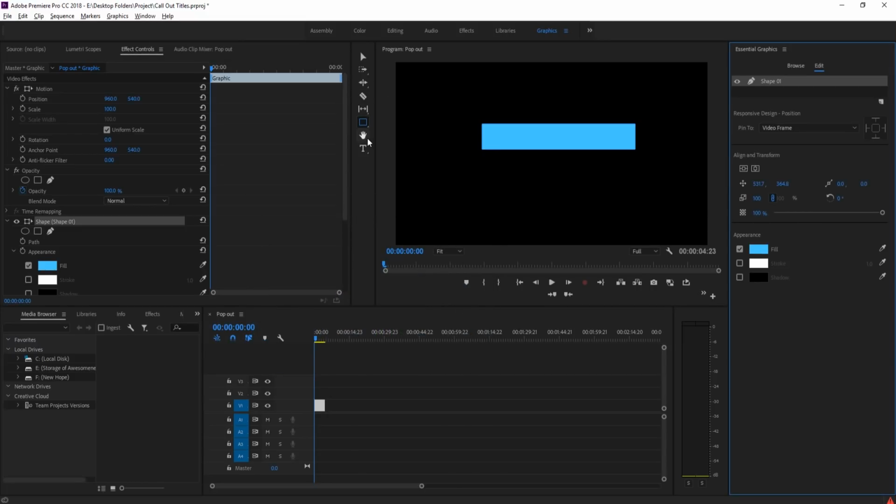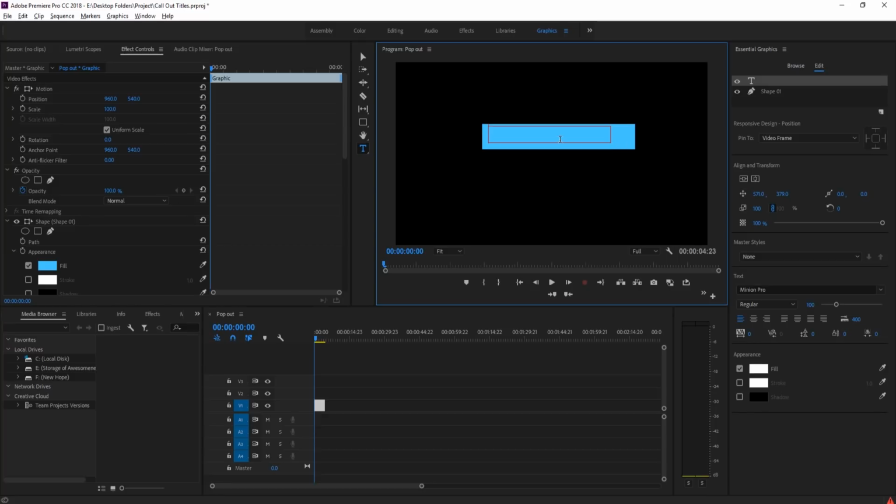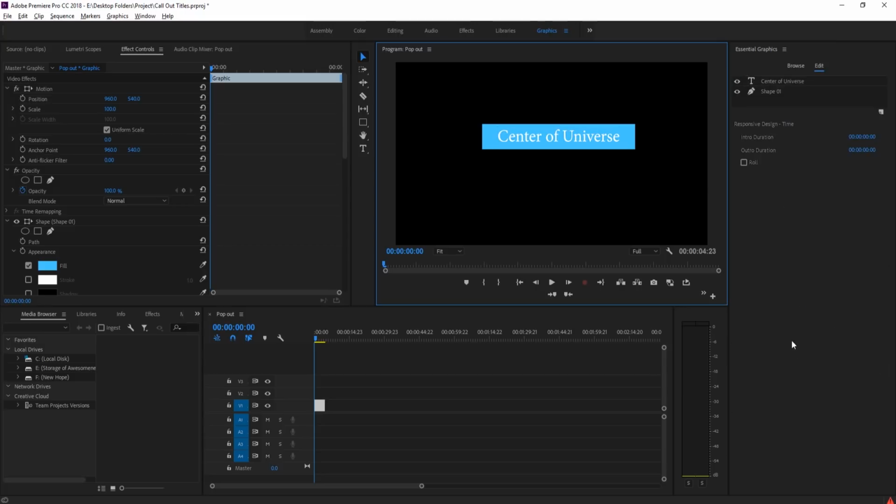And so then we're going to grab some text here. We're going to click on the text tool, and you'll notice that these are in the same graphics layer. We're going to click once, not drag, click once so that it'll expand itself. And then we can put literally anything we want here. Let's go with "center of universe." There we go, something very nonsensical, works perfectly here. We'll just put that right in the center like so, and make sure that this is looking good. So click away so that the box disappears. Move it down, move it up. Just get it so it looks good right here.